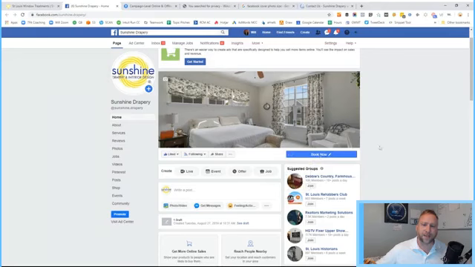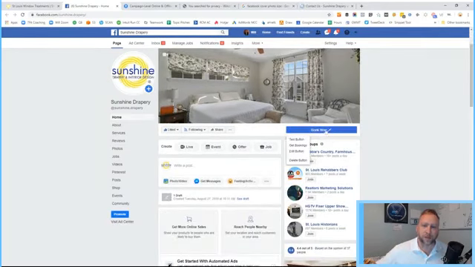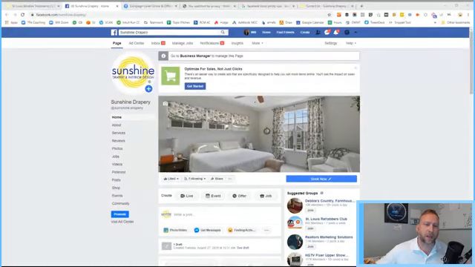Now, since I'm owner of this page, or I'm an admin of this page, of course it lets me edit, gives me some options, but most people will just see, your customers will just see the Book Now option. They'll click on that and they'll jump right to that, set up an appointment type page. So important that you have that in there. And let me see if I got any comments. No, okay, we're going to keep cruising along here.